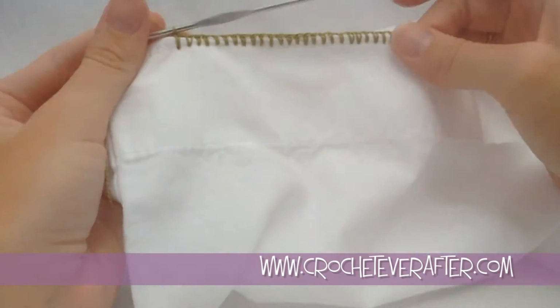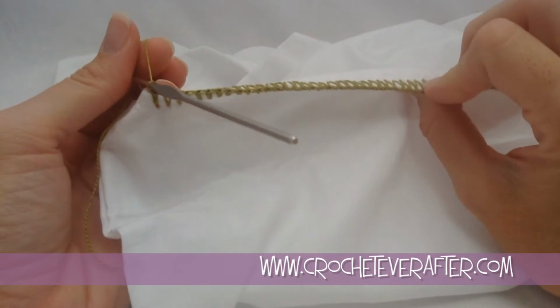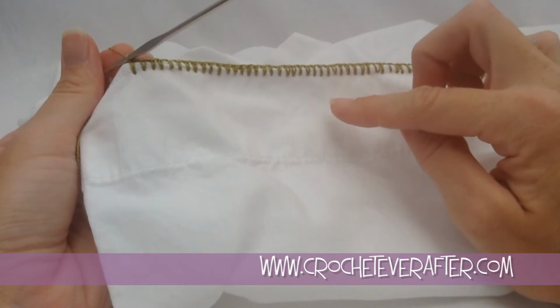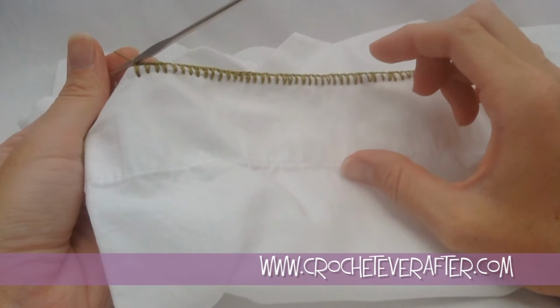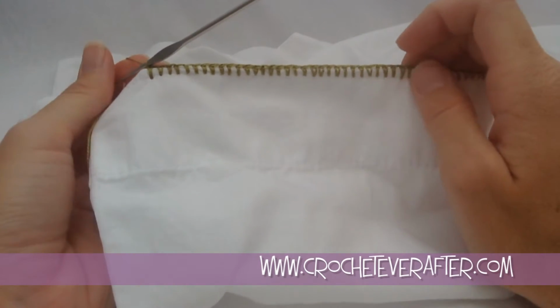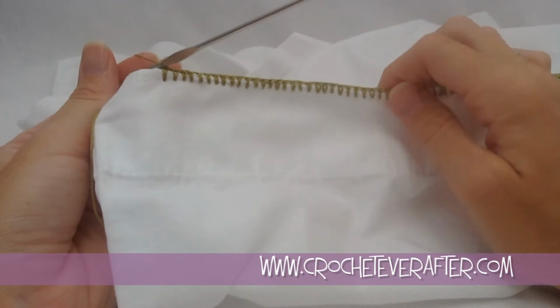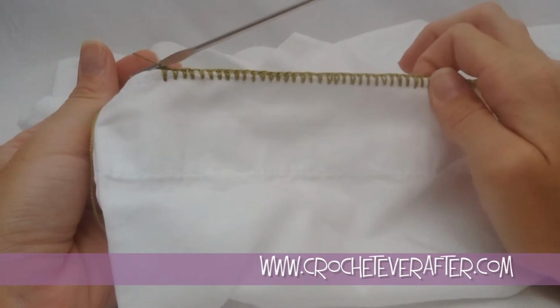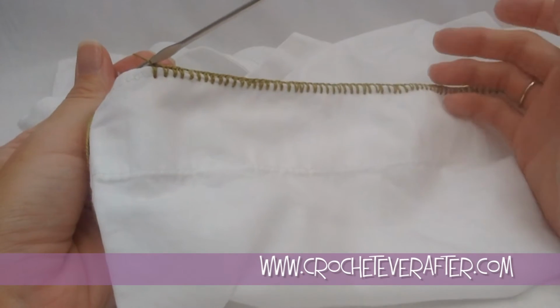I'm also noticing that I should have stitched a little bit closer to the edge. I'm creating a little fold over with the excess pillowcase, because trying to pull it as tall as the pillowcase is a little difficult. I can't even really tell the difference. It doesn't make a big difference, but I know it's there. It's a little bit fatter, but that's okay to me. But if you have a raw edge, then it might work well.